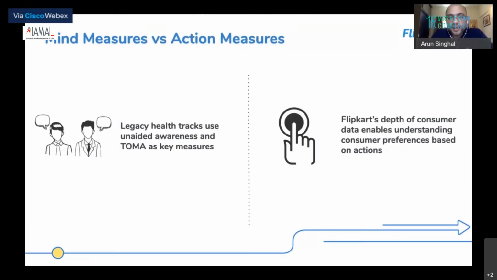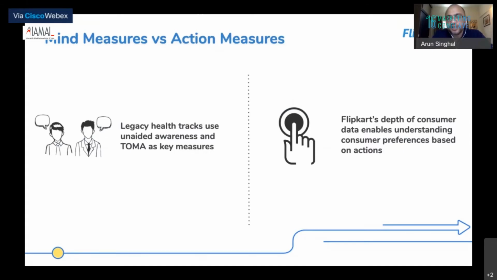Now, the legacy health tracks also use unaided awareness and top of mind awareness as the key measures. While on the other hand, if you look at an e-commerce platform, Flipkart's depth of consumer understanding and consumer data can help enable much deeper consumer preferences, which are based on specific actions that they take on our platform versus unaided awareness or a top of mind measure.